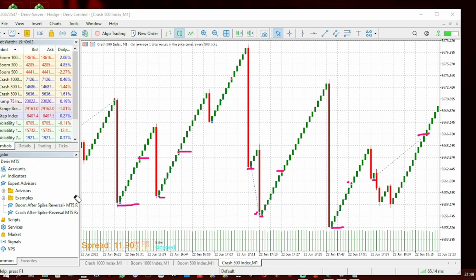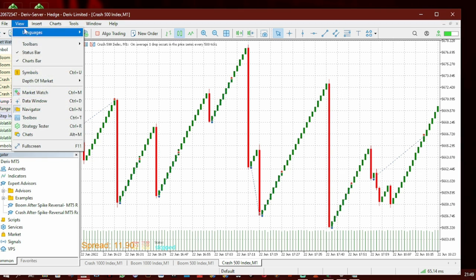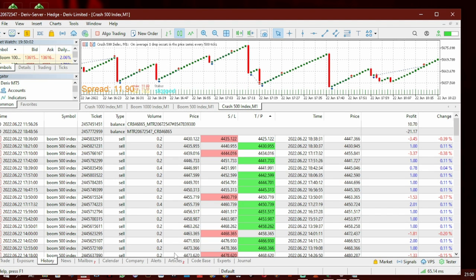First of all, let me just delete this stuff I've just put on the chart. So today in the afternoon I transferred $10 into this trading account and I ran the bot, and the bot had made about $20 profit, but just recently, a few minutes ago, there were a lot of spikes and I ended up remaining with a $10 profit. So either way I still made profit, so the total amount I ended up having was $20 and I've actually withdrawn it. So let me simply click on view and I'm going to click on two books, and this is my history.